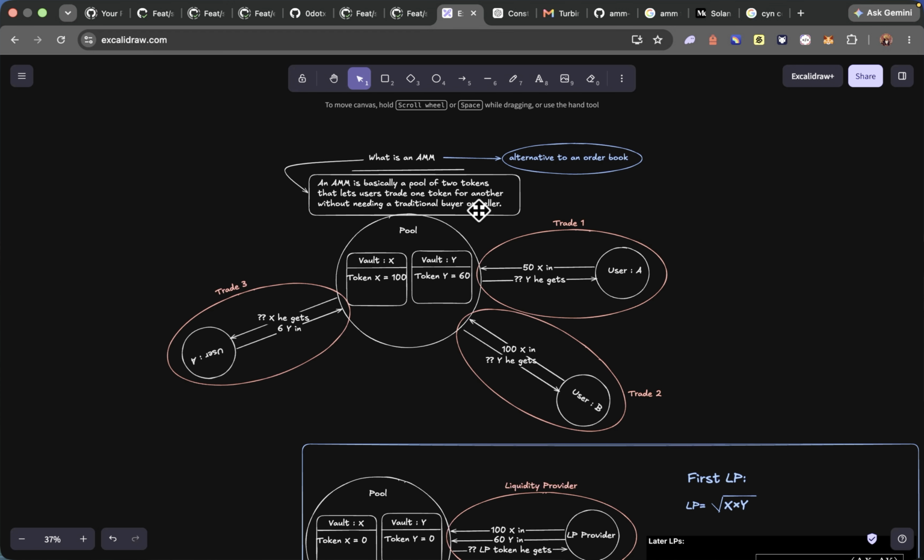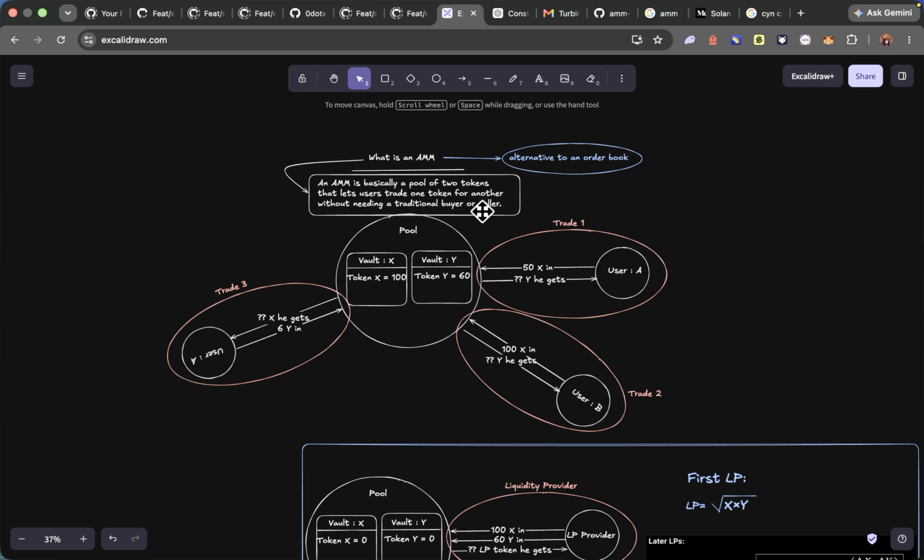traditional buyer or seller. By traditional buyer or seller, what I mean is that, let's say I want to buy something, right? Let's say I want to buy gold. Then there must be someone who wants to sell gold at that moment, right? And then only I would be able to buy gold from him, and I should have something that he wants in return. Let's say he's selling gold for silver. He wants silver back. But let's say I don't have silver, I have copper. Then that trade is not possible.